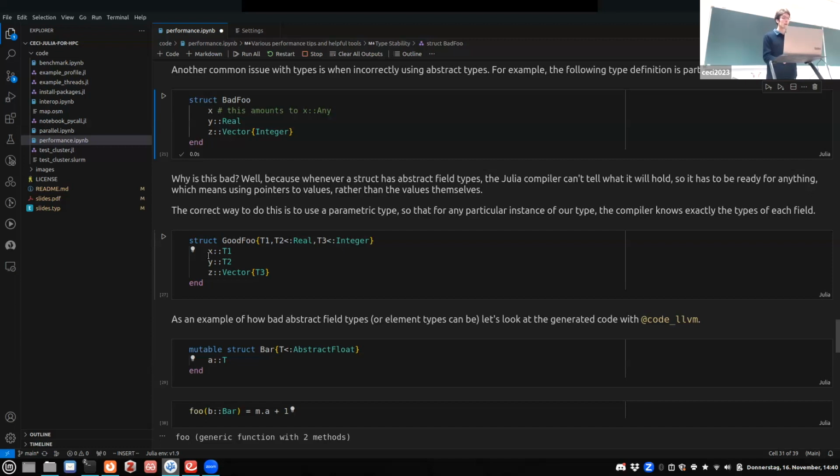And now I can say x is of type T1, y is of type T2, z is of type Vector{T3}. And now when I create an object of this type, these types T1, T2, and T3 will be part of the type. So all the information about what's going on in this object is going to be available to the compiler.